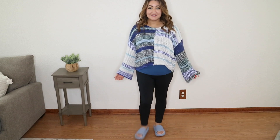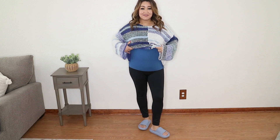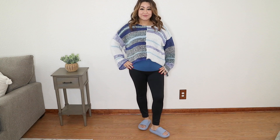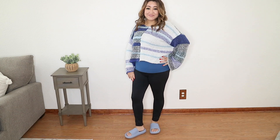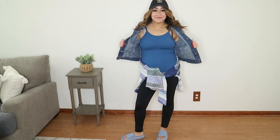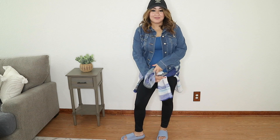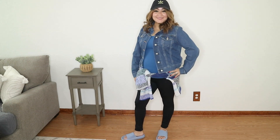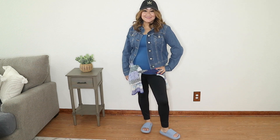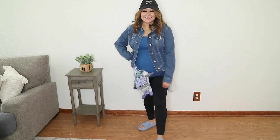The sweater is a little short on me so I really do like having the cami underneath. The cami gives 360-degree tummy control and boob support — you honestly do not have to wear a bra with a cami if you don't want to. The material is thick enough so it is not see-through. It also eliminates muffin tops and love handles. If you noticed when I did not have my sweater on, I looked completely smoothed out. I am wearing a size large, and it does come in various colors. For a second look, I love wearing hats — a hat with a jean jacket and then my sweater wrapped around my waist. This is something I'd totally be rocking to pick my daughter up from school.